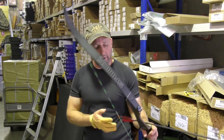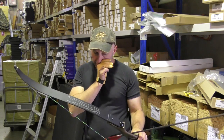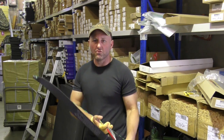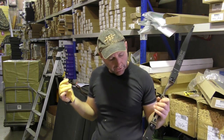This is really nice to shoot though. It's a very comfortable bow to shoot. As far as bows to compare it to, do I prefer this over the T-bow? Maybe I do. Maybe the limbs are a bit better. I think I like it because it's a little bit lighter. Now the T-bow does have the plate to allow you to shoot straight off the rest. It bolts straight on, which is really a nice feature. But this is a really nice, rugged feeling bow.